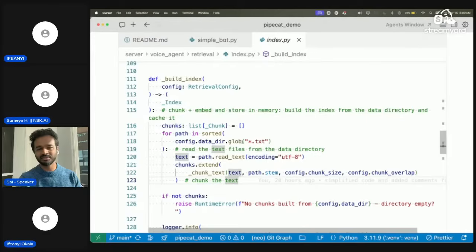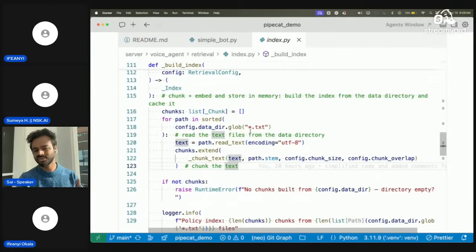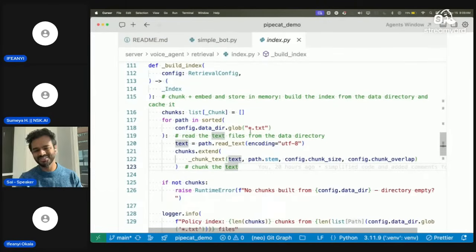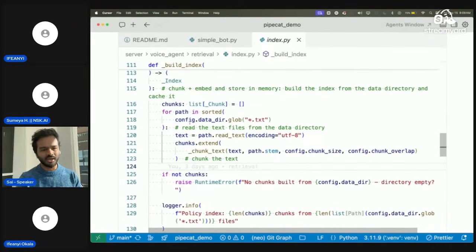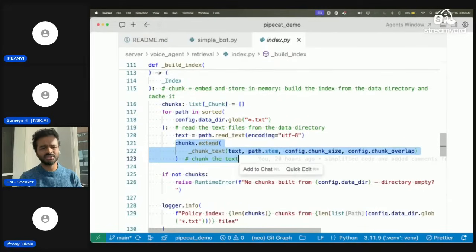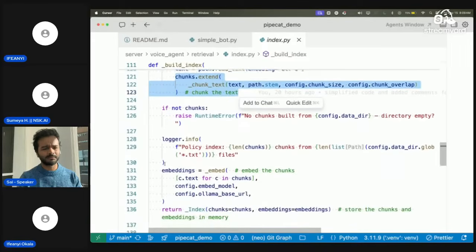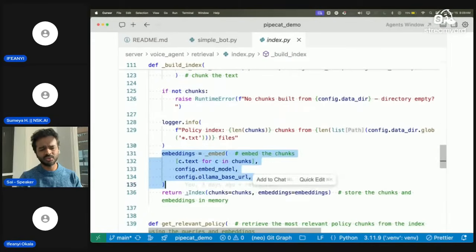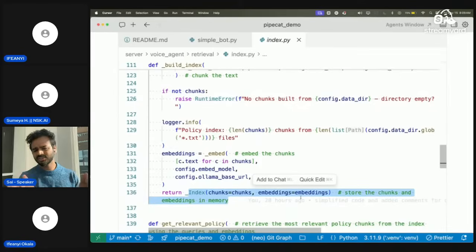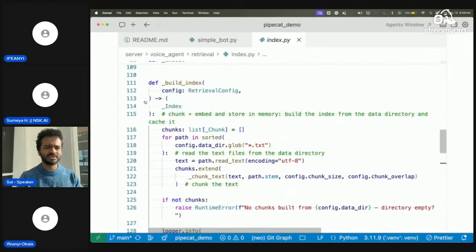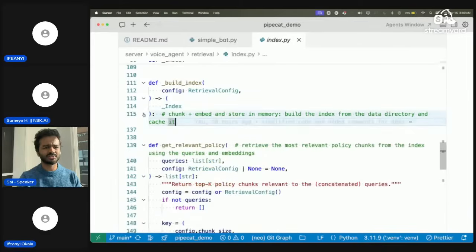Here I have a very simple in-memory storage, it's not really a storage, it's just storing it as a variable in runtime. So first I go over all of the files I have, and then I chunk each of them, embed all of them, and then store it in, think of this as a database. So this is what build index does.